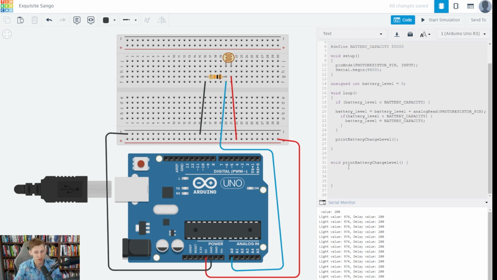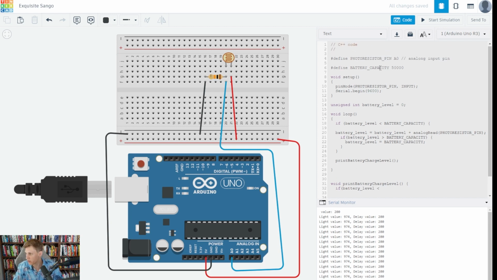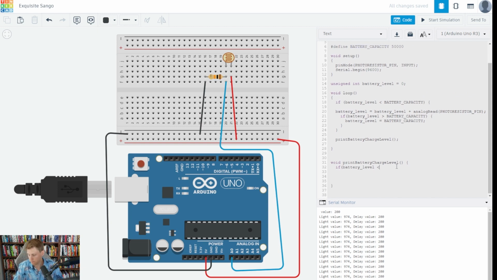Now, if it's not 100% completed with the charge, then I want to print what the percentage is. And if it is done, well, I want to say it's fully charged. I want to print fully charged. So that's how this logic is going to work. How do we do that? Well, if it's not fully charged, if the battery level, underscore level, is less than the battery capacity, then it must not be fully charged. So that would be our first condition statement.